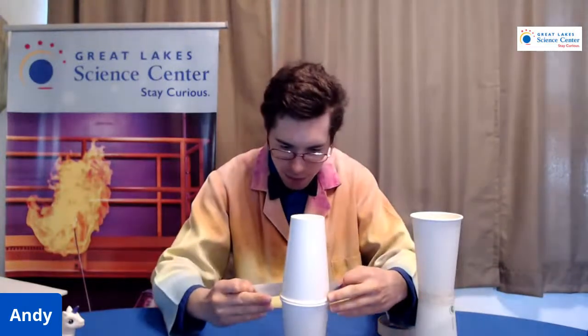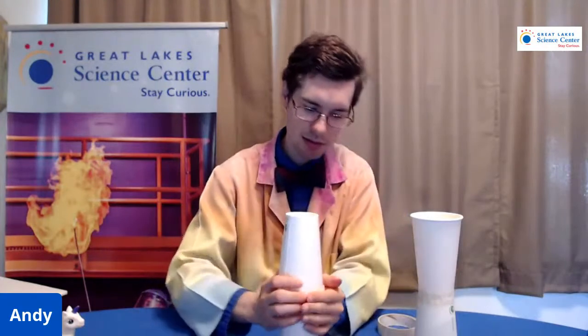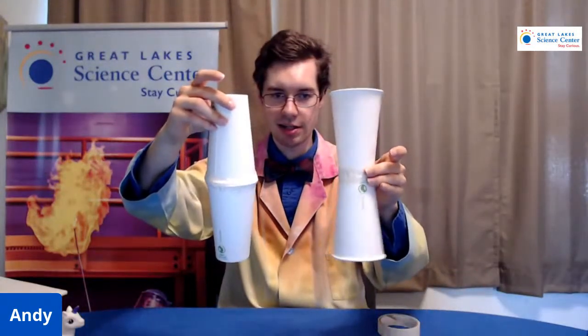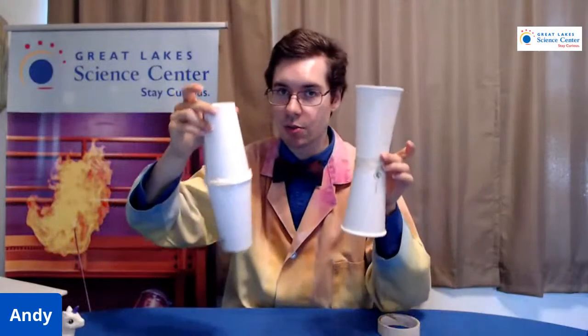Okay, so we have this wheel set. There we go. So we have the big sides of the cups taped together. We have the narrow sides taped together. So we have this hourglass shape, and then we have this kind of barrel shape. So the question is, which one of these is going to work better for being the best wheel?